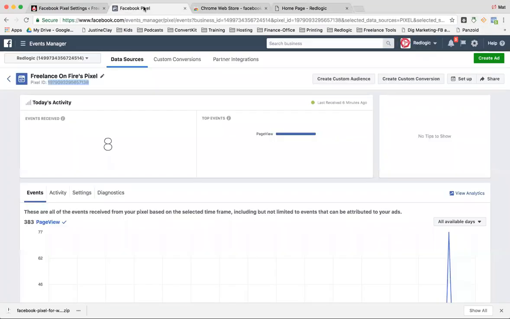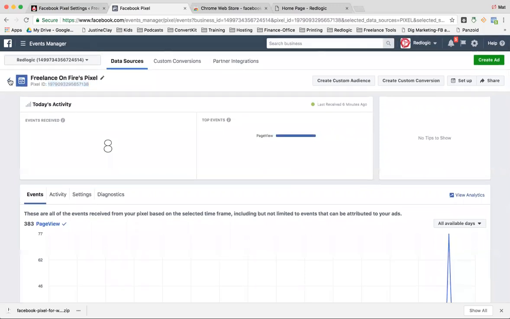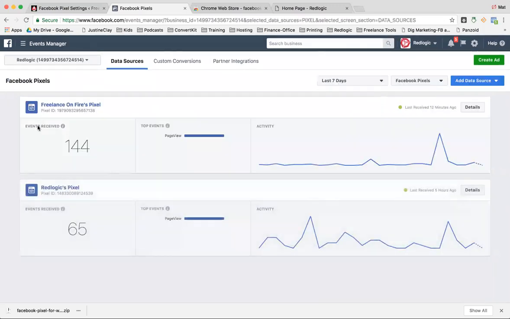And then as your pixel sits on your web page, it will receive these events from your website. And so you will be able to track and see the activity that's coming into Facebook from the people that are visiting your website.